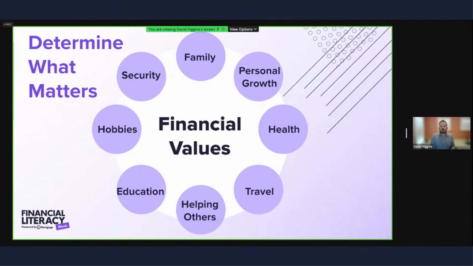So how do you leverage the fact that one of your values is helping others? Well, simply prioritize that community category of expenses that we talked about earlier. That's an opportunity for you to budget for initiatives and organizations in your local community that are intended to help out the folks in your community, right? So again, tie that category to that value if it matters to you, and keep those decisions in mind as you go through your finances and try to find that perfect balance between how much you are saving and how much you are spending.